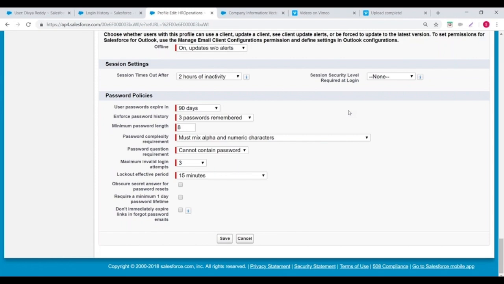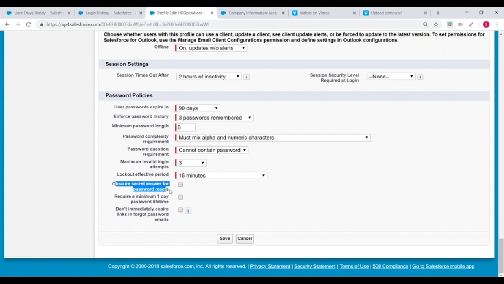Then, can your password question contain the answer? In case you forget the password, there is a security question. Can the question itself contain your answer? For example, who is your favorite football player? The answer is football, so the question itself contains the answer. Now it will ask you to create one question. Then I am saying the question you create and the answer you give should not map. It cannot contain it.